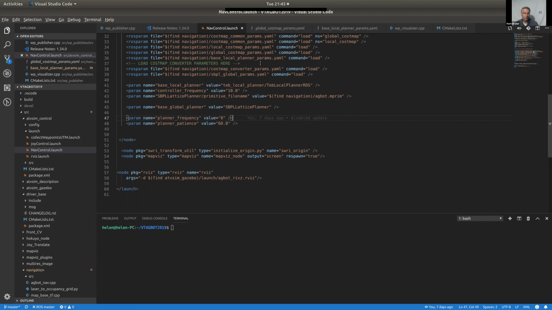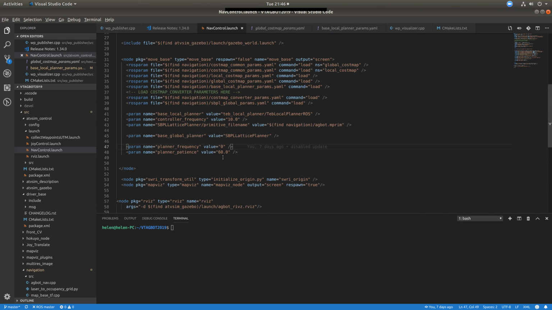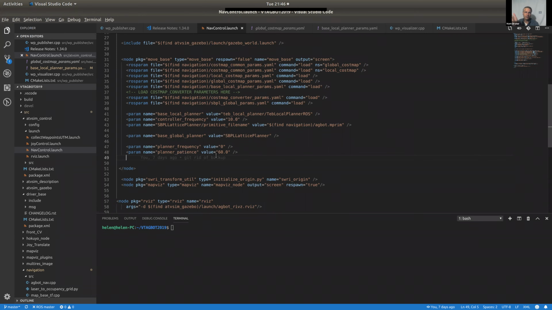Okay. But the only problem you said is you're getting a lot of oscillations, right? Yeah, we get oscillation, timeouts, and just a lot of failures, planning failures, and can't do trajectory errors. Okay. Well, that's really strange. But I think it's the global planner. If we use this SBPL lattice planner for the global plan, instead of the global planner doing a differential plan, just twist and go, it gives it a nice arc to follow. It may cause less problems with the local planner. That's a guess. I'm not sure exactly what's causing the problems.